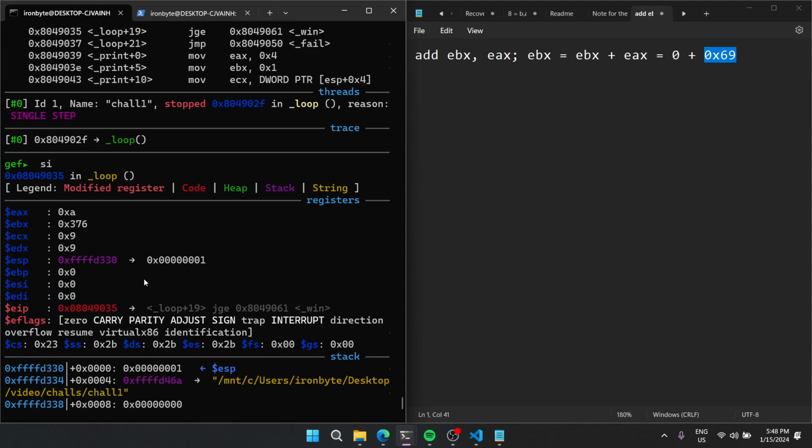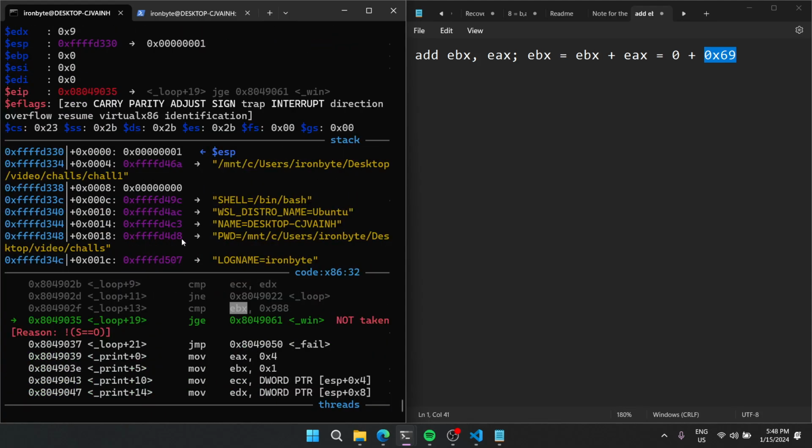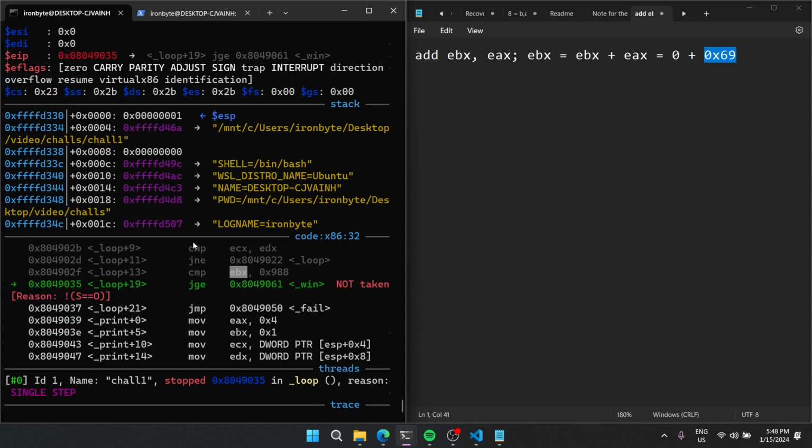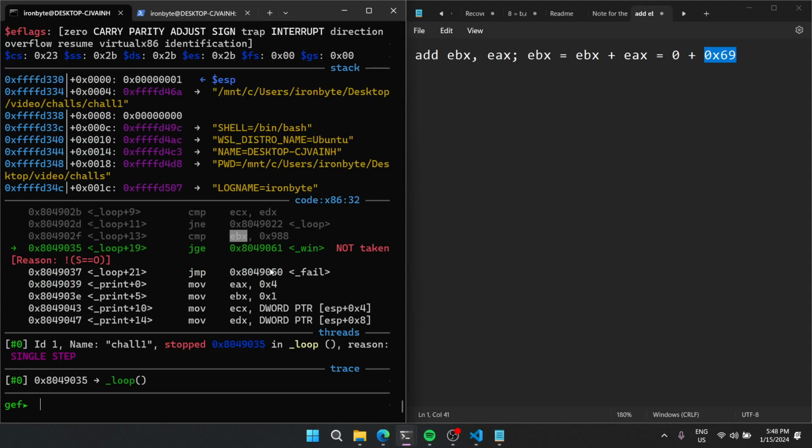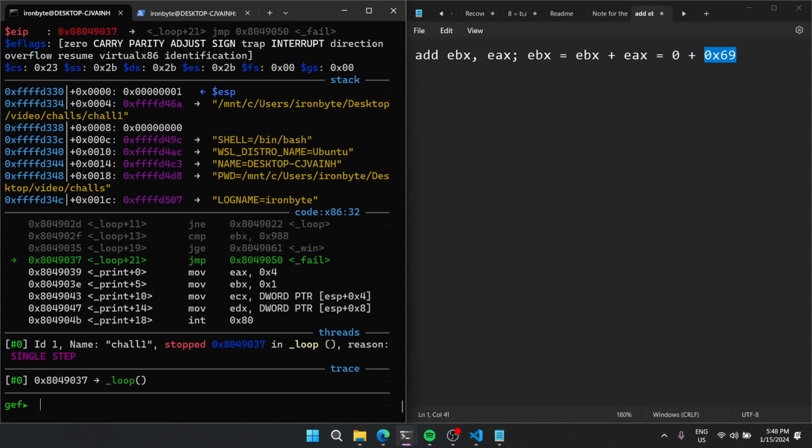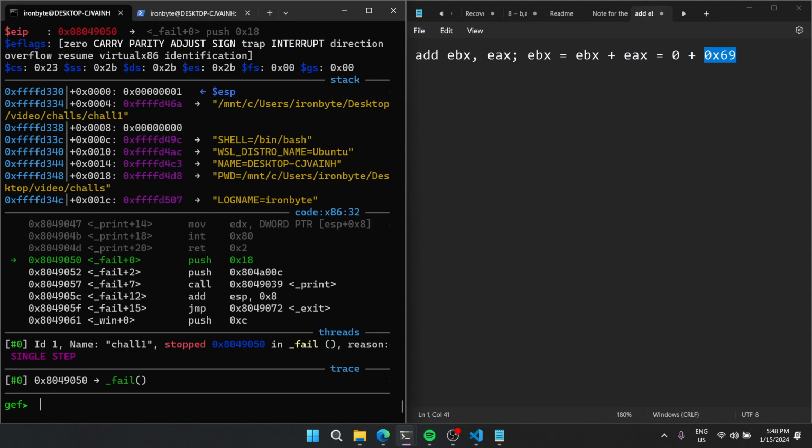I think it's not greater or equal, because the EBX is 0x376, which is not greater than 988, so he's not going to take the jump to the win. And as you can see, we are going to be jumping to the fail function.